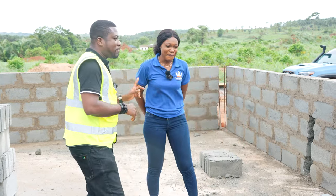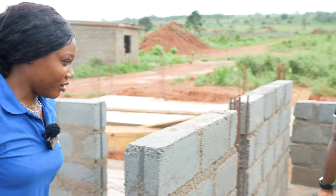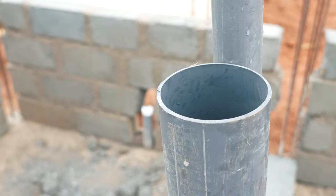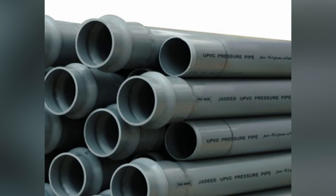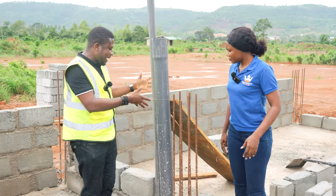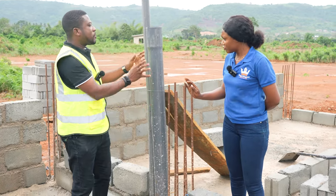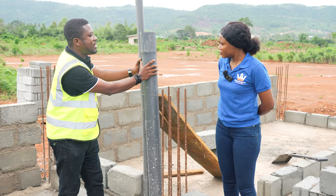Let me just say one more thing before you go. Look at these pipes — you can see the thickness. It's really thick. Now there's a reason why we use certain types of pipes. We have the Class O and the Class B. I want you to understand — these pipes are going to be buried in the concrete, so there's a reason why we place them close to the pillar. All this will be concreted.